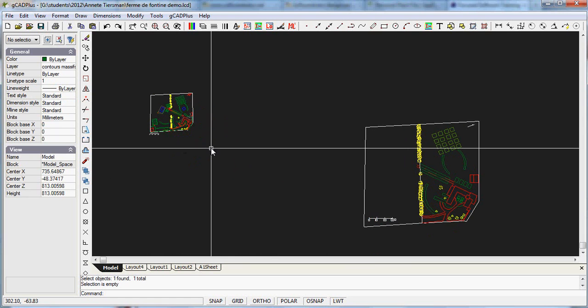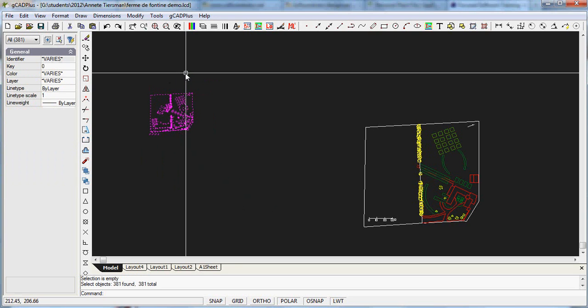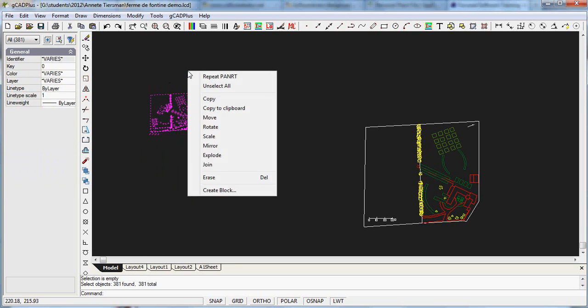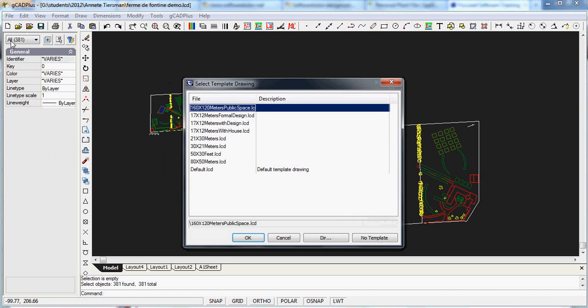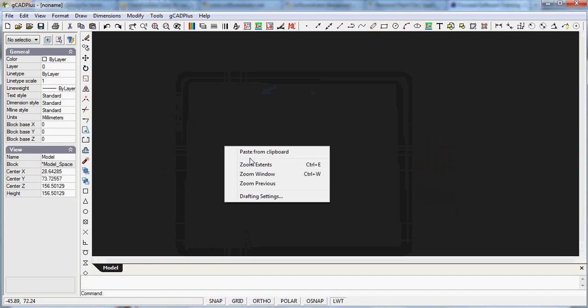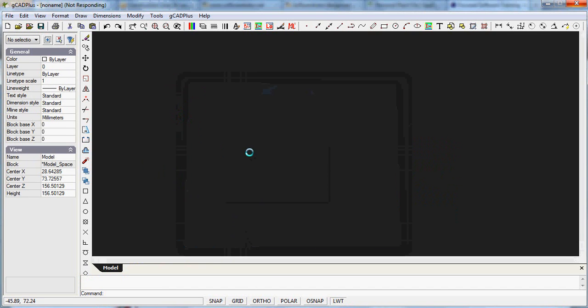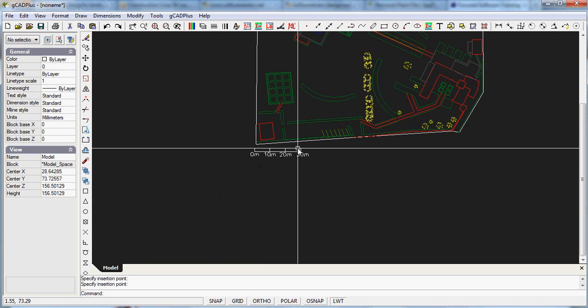So what I'm going to do is get away from this environment, and I can do that effectively by just grabbing everything in the model, the correctly sized model, and copy to the clipboard. Then I can say I want a new drawing based on the default, and then I can say I want to paste from the clipboard into this drawing. So I have a brand new clean drawing, which should work a lot more efficiently when all of those come across, and we'll pop things down.